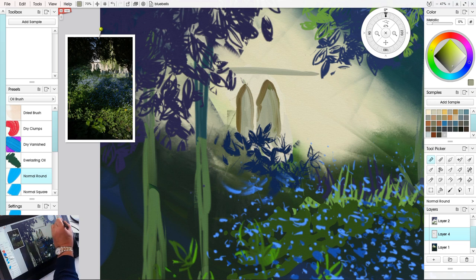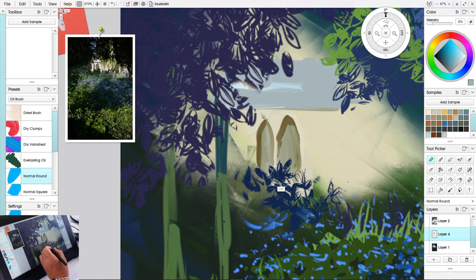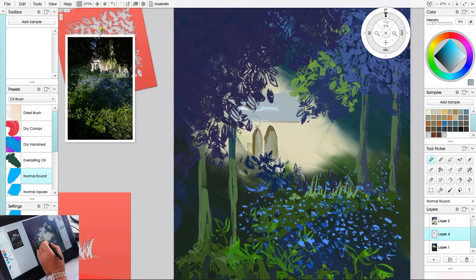In there, maybe a little bit of a paler colour. That's a bit grayer than that. The roof of the church. Is it going to make it a bit morbid putting in the gravestones? It probably will, so I might give that a miss. I painted those on the base layer.